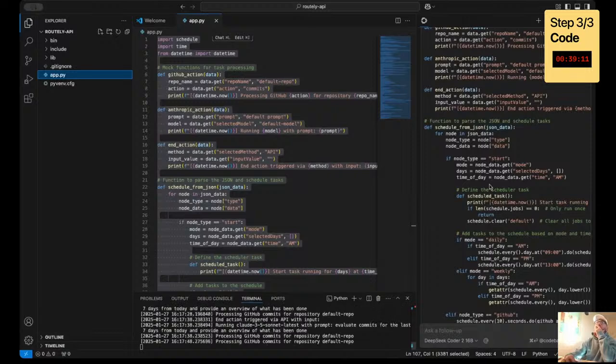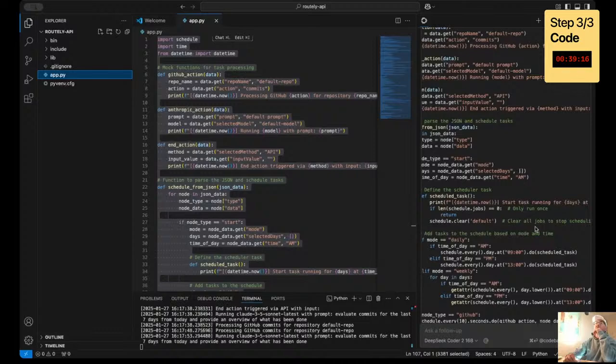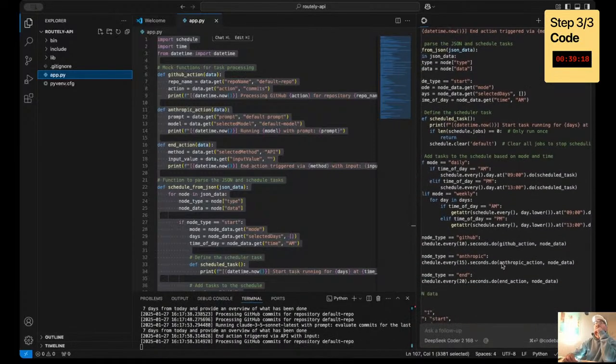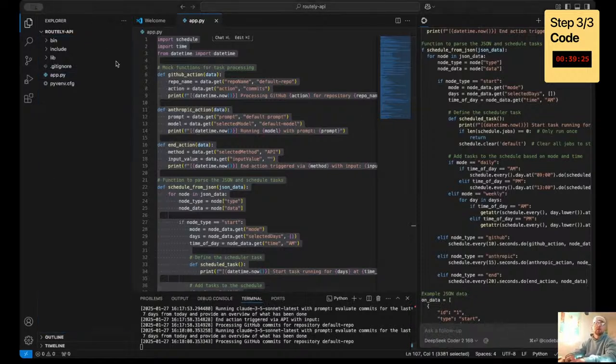No type start mode. Get the start type. Define the schedule. Print starting task for blah blah blah days overtime. If length of schedule job. Add tasks. No, I'm still not understanding it. All right, let's go back to OpenAI and see if we can change this.